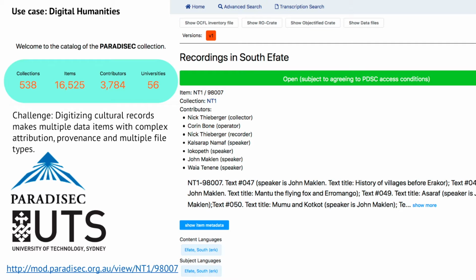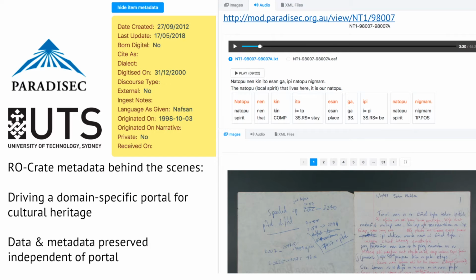But actually, beneath the hood, it is RO-Crate, yeah? But you don't see it, right? Unless you click the secret button in the corner. So the kind of metadata shown here is actually extracted out from an RO-Crate. Now, it didn't start as RO-Crate, but they converted it into RO-Crate so that they have actually preserved their metadata. Because they said an important aspect for them was not just to make a lovely portal, but for all that rich metadata to also be preserved, even if they stop using that portal, right? So you want to make the metadata FAIR as well, right?